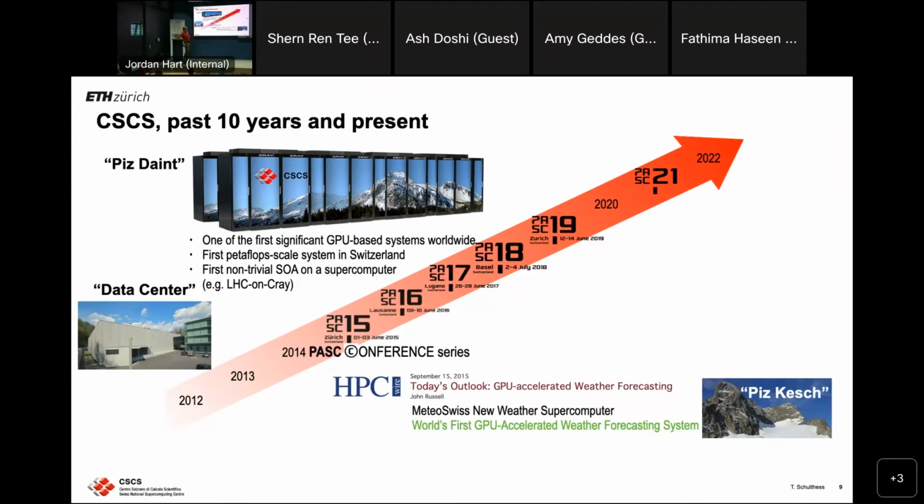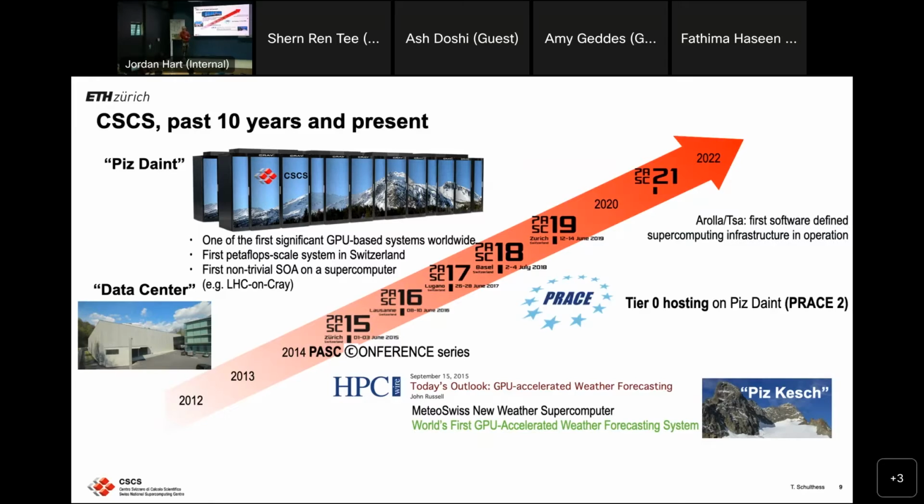We were among the first to introduce GPU-based systems in science, and we did it for weather forecasting. So since 2016, our forecasting model, and I will come back to this, has been running on the GPU system. And we were a tier 0, where now this is in the past because EuroHPC decided to kill the PRACE 2 program. So unfortunately, at the moment, we don't really have a very strong program in Europe for transnational access. But we know how to do it in Europe. We did it for the last 5 years.